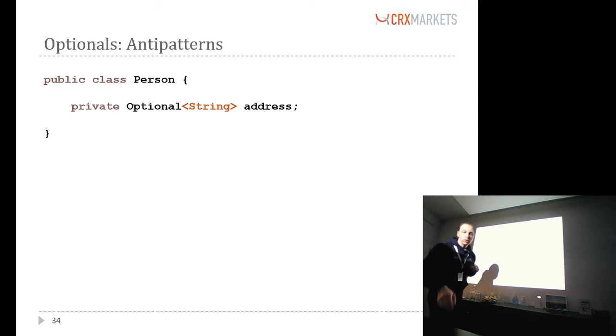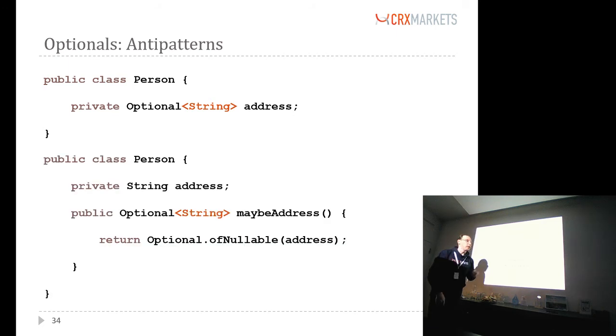If you want to have a field or value inside your class that is optional, you should not substitute the getter, but maybe create a special method for it. For example, I like this convention where you call it maybeAddress. So it returns Optional of nullable address. But the getter for this field is the same old getter that returns a string. So if you want to work with the value as an optional value, you create a separate method for it. And everyone's happy, and you don't have any problems with serializing.